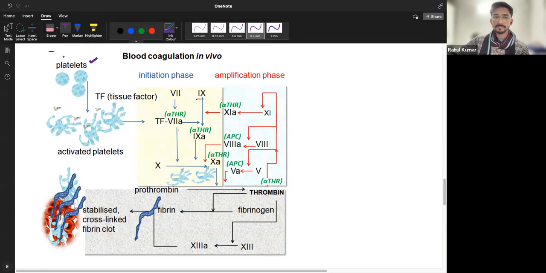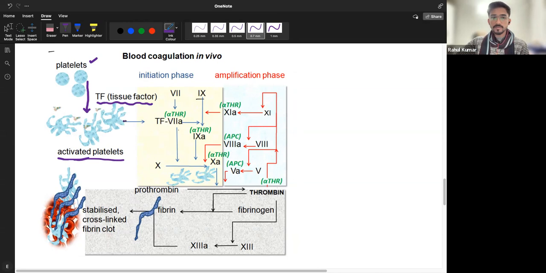Platelets are known as thrombocytes. Now, platelets are not activated in our body all the time, so they have to be activated into activated platelets. This can be done by various tissue factors. That tissue factor could be anything released during an injury, or where the clotting factor is required. So this tissue factor tells platelets to get activated. Once they get activated, within these platelets there is a series of activation of different factors that begins.